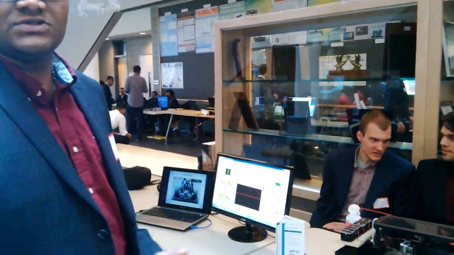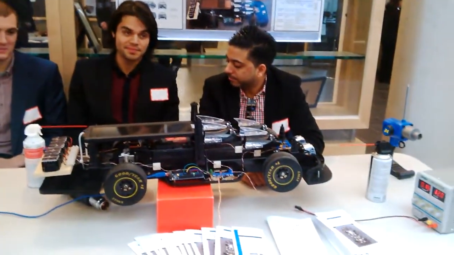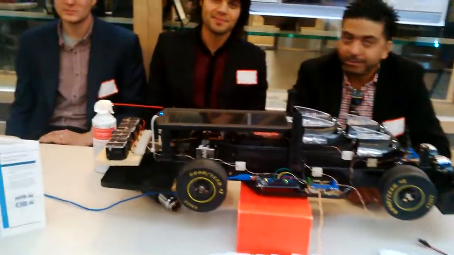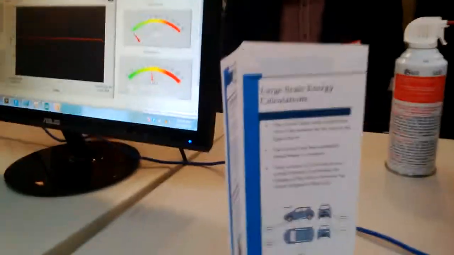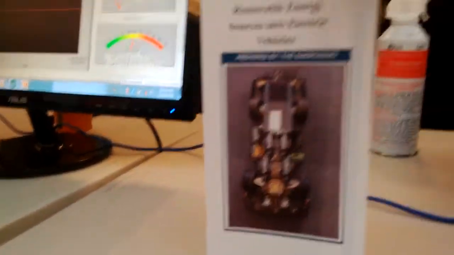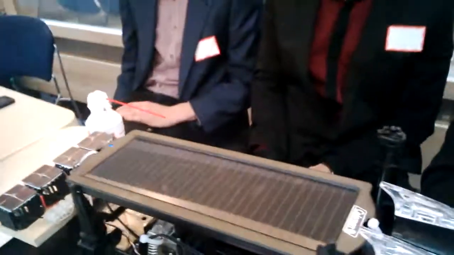So what we're trying to do is have redundant sources of energy to charge the electric vehicle so that more power that's wasted can be utilized to charge the vehicle. So it can extend the range of the vehicle over 200 kilometers on average on an electric vehicle in a single charge. And the way you're accomplishing it is, it looks like you have a solar roof.